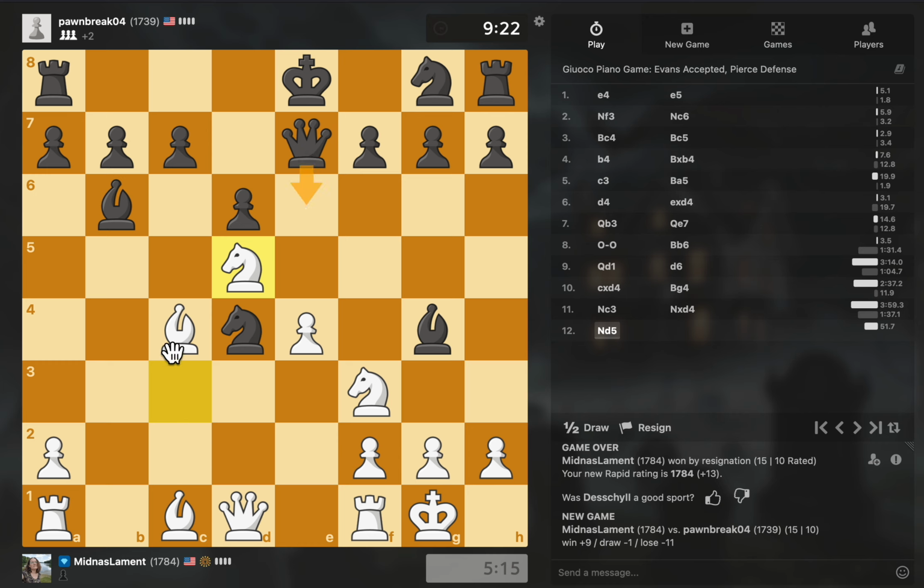Guess I could try this, but I mean, this alignment looks no good. If there, I just take the bishop. Look at that. It protects our bishop as well. So once again, they could play check, like here takes check, but again, I'm attacking the bishop again.